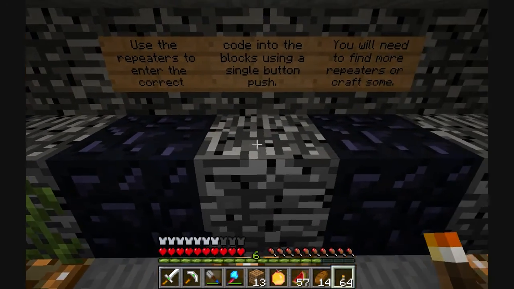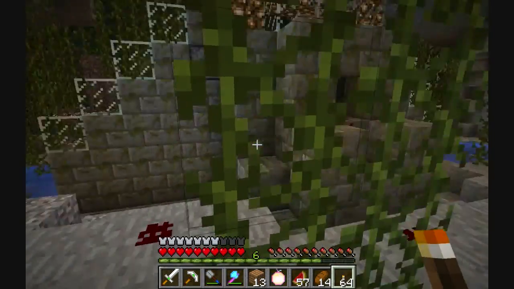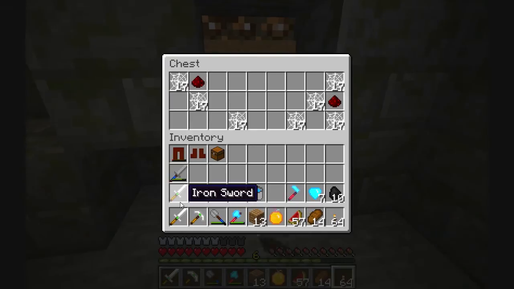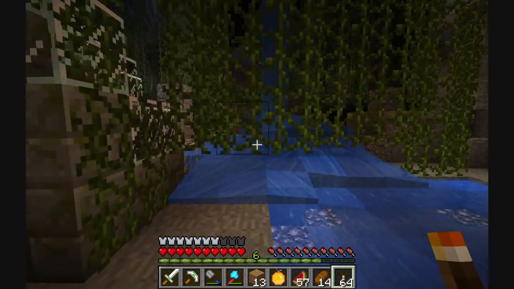Use the repeaters to enter the correct code into the blocks using a single button press. You will need to find more repeaters or craft some. Okie dokie. Oh, and that comes from the other side with the warrior's disc thing. Redstone supply. A bunch of cobwebs. Alright, fair enough. Oh, crap.